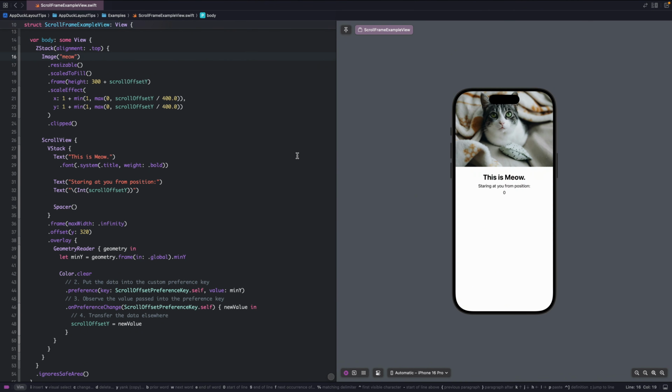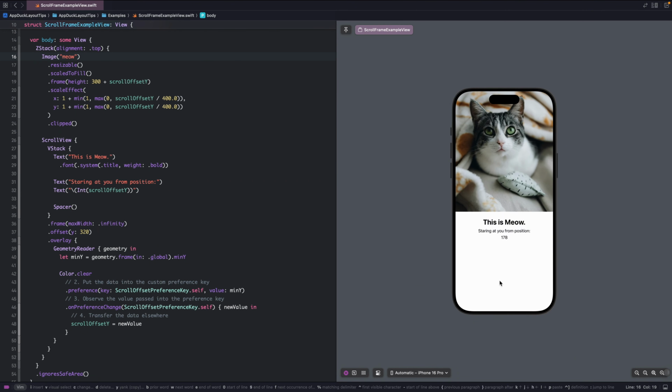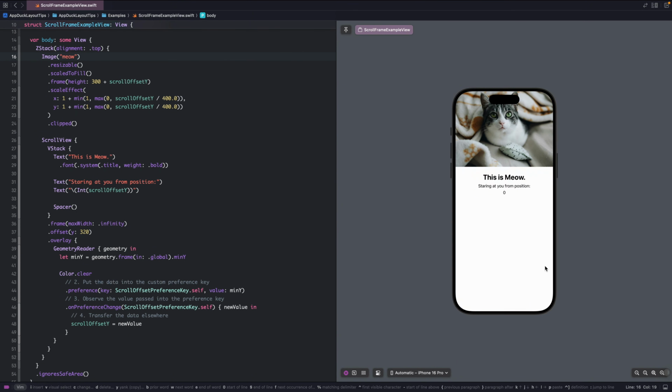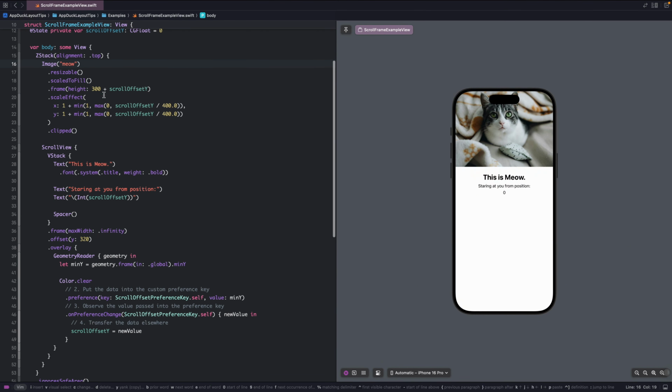Alright, congratulations! Now, we are at tip number 4. This one is an advanced technique, and it helps you achieve many wonderful animations and effects, such as a sticky header you're seeing here. In SwiftUI, it's very easy to pass the data from a parent view to its child view. But if we want to pass the data from child view back to the parent view or between siblings, it's very complicated. But we can do that using PreferenceKey.